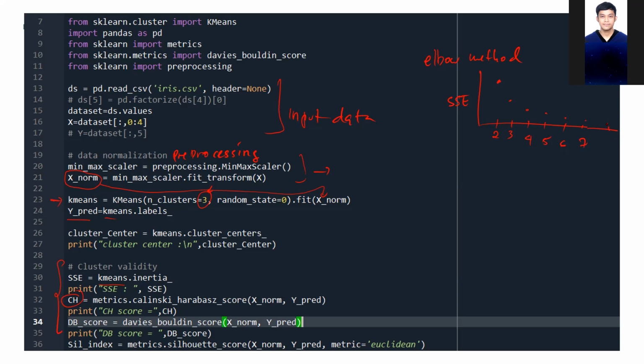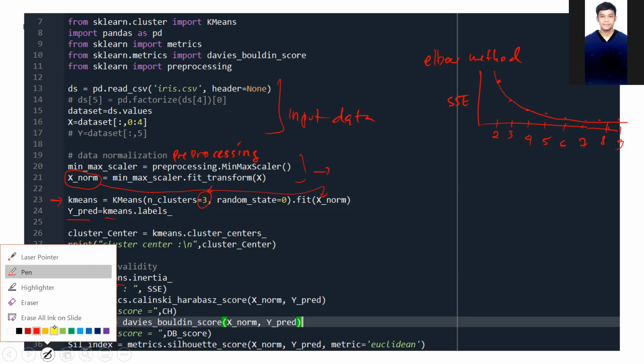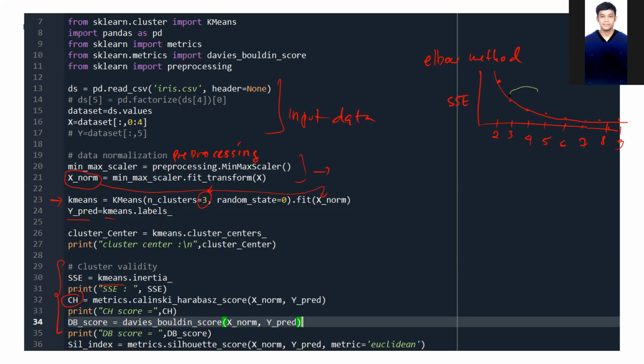But if the slope of the graph is no longer high, you can stop, because if you increase the number of clusters the change will not be significant. We only focus on the elbow area. Here is the elbow area, which means we can choose between, for example, 3 or 4.